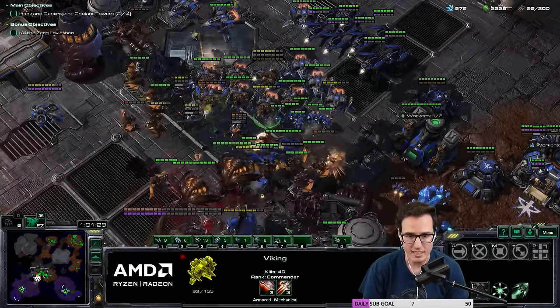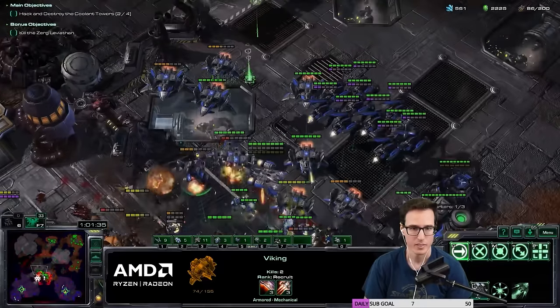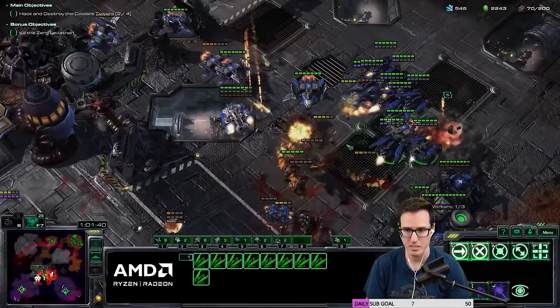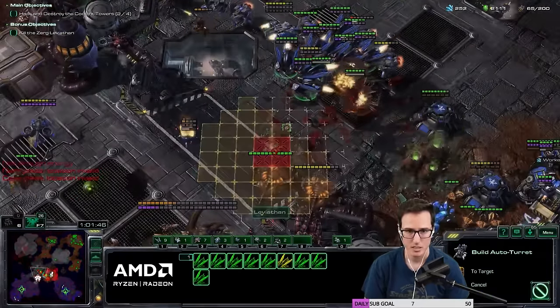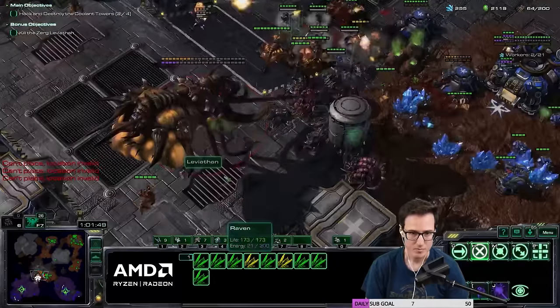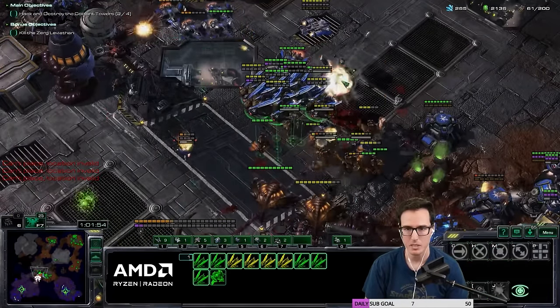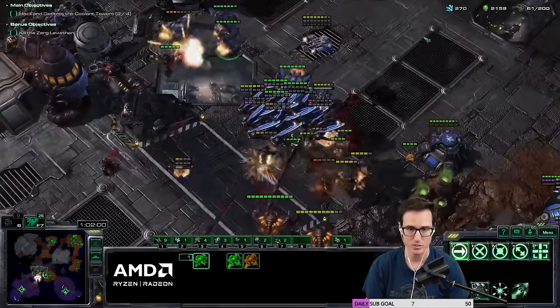Gotta kill the mutas. Wait, can these guys not attack? What is this biostasis bullshit? Okay, so it has an AoE biostasis ability that could best be described as utter bullshit. It's a big fungal AoE type thing. It's really hard to tell what it's doing.